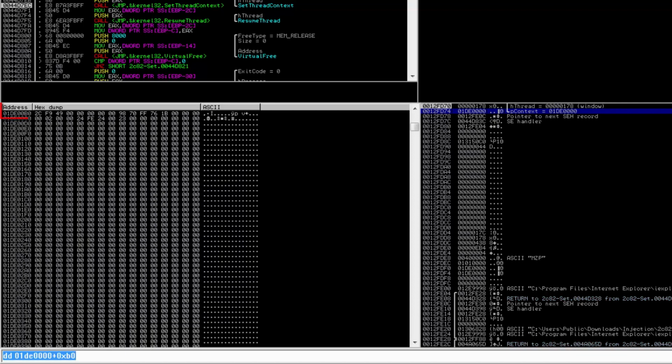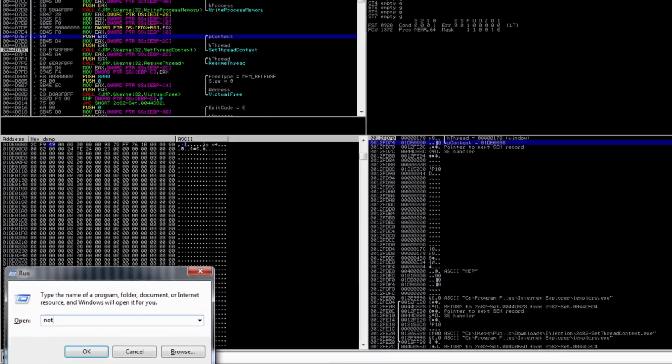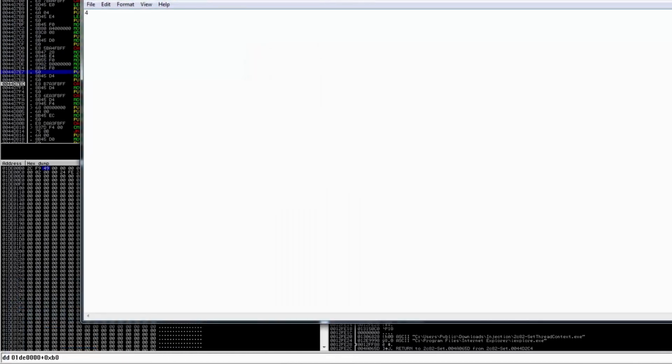If we click enter, we can see that that value is 49F92C. Let's write it down. The entry point of IE Explorer is gonna be 49F92C. In other words, as soon as Internet Explorer resumes execution, it's gonna start executing that specific address.